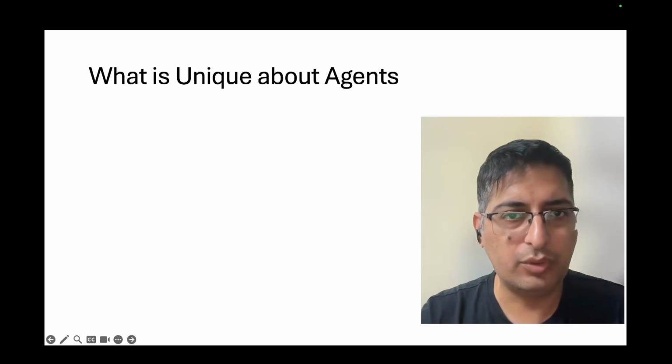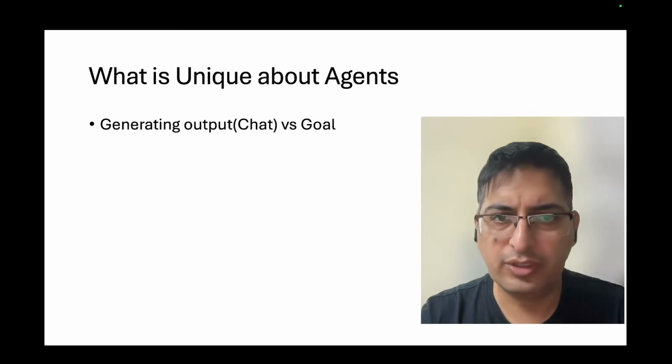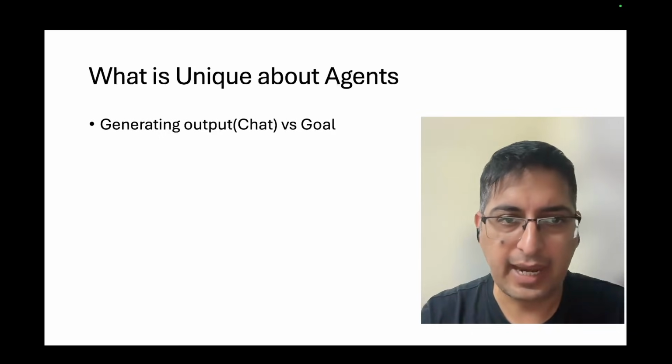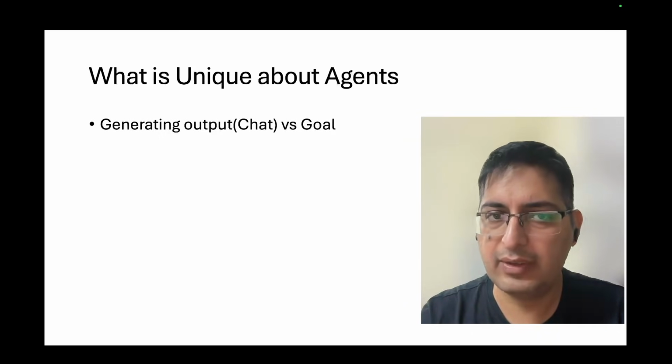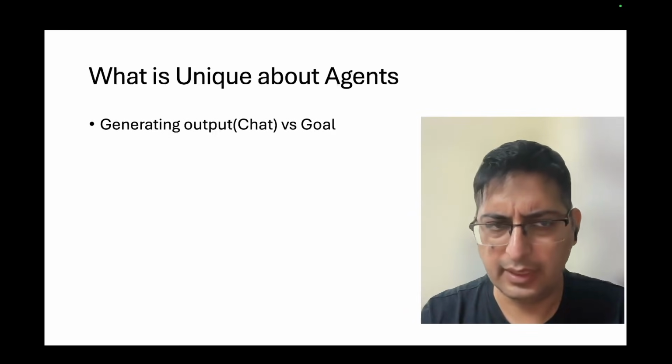Let us talk a bit more about why these agents are unique. Rather than generating output for chat, they will be focused on achieving a specific goal for you. By the end of execution of all the agents, they will achieve a specific output for you. We'll see this with an example in a few minutes.